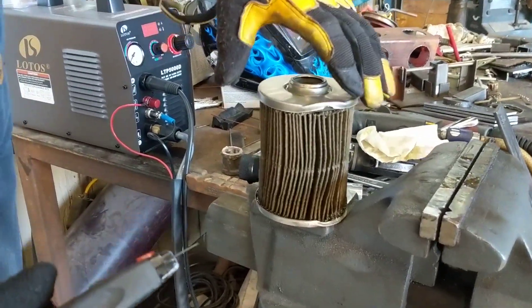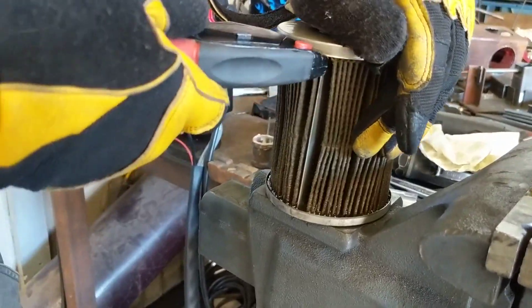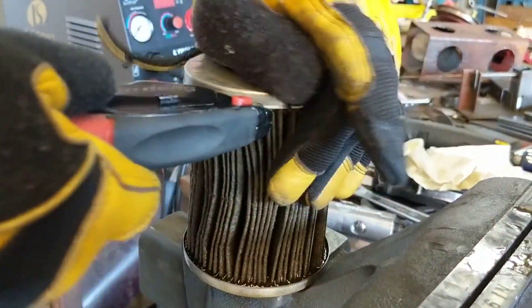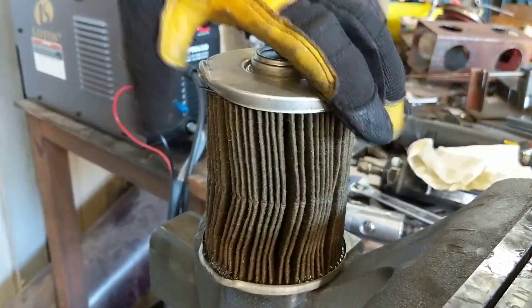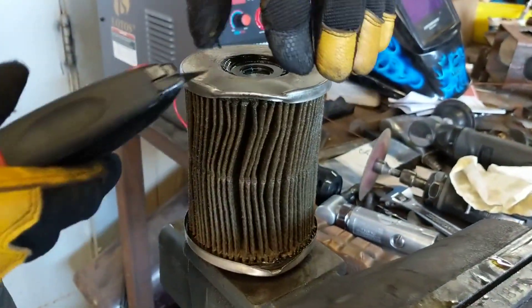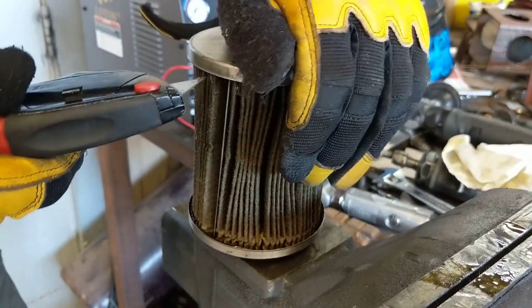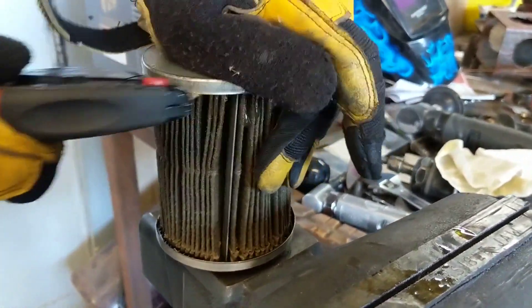All right, so this is how you cut open a filter, and this was taught to me by my friend John Della Martyr. I wear a glove because I cut the heck out of my hand doing this one time. I've already cut that one, and my helper decided to try to do this on the vise — they didn't cut the filter media first — but anyway, you cut the media and go around the perimeter.